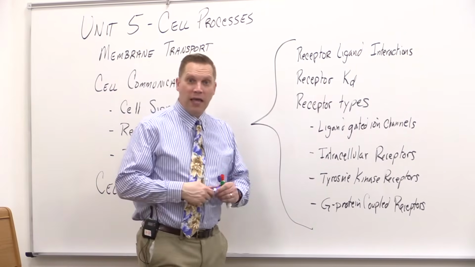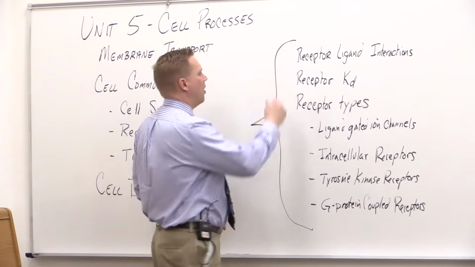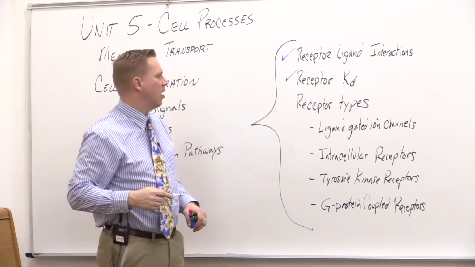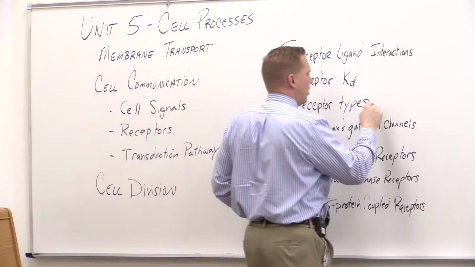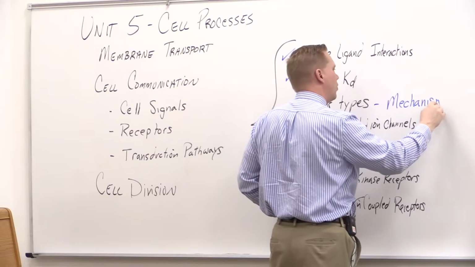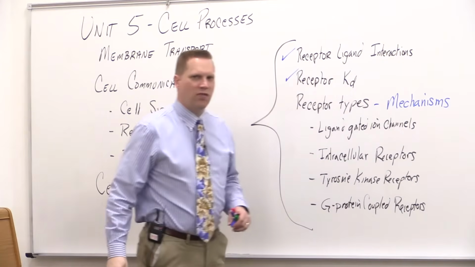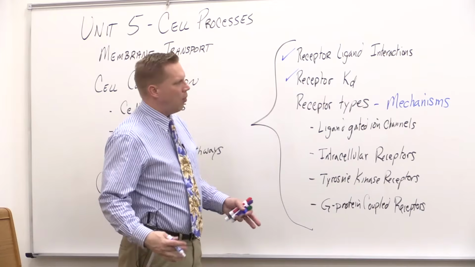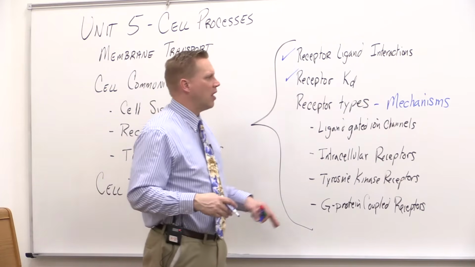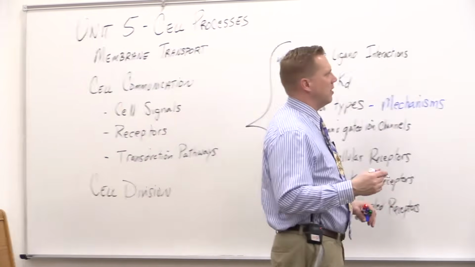So now, with that introduction to receptors in general, their interactions, and a little bit of an introduction to the dissociation constants, we're ready to talk about our different receptor types. And specifically, we are going to talk about the mechanisms of these receptors. There's a couple things I want to go through with you first before we start these mechanisms.